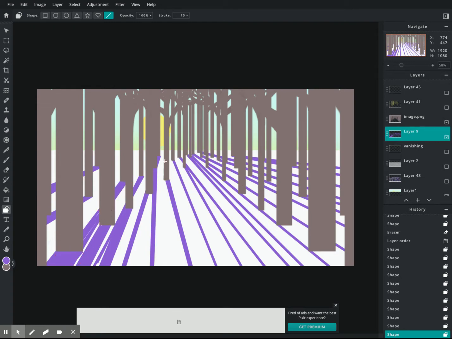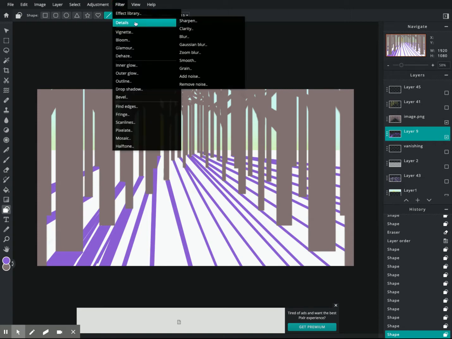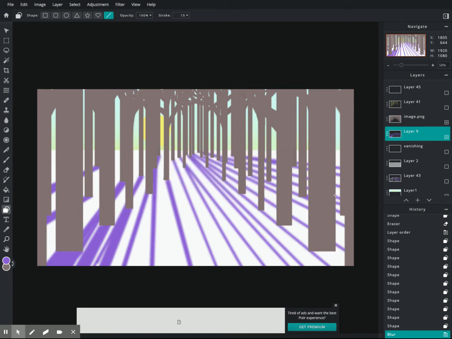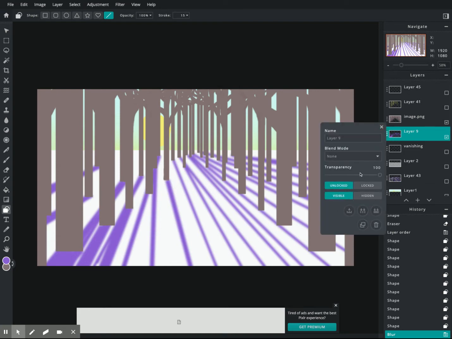So once I have added these background areas, what I want to do is blur these trees. So I'm going to go to filter, then I'm going to go down to blur. I'm going to up this blur area to about 33%. Click OK. And then I'm also going to turn the transparency down to about 70%. Let's do 60 to give us those little areas of interest.